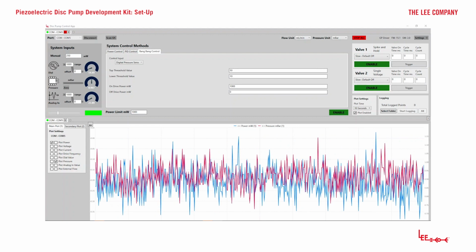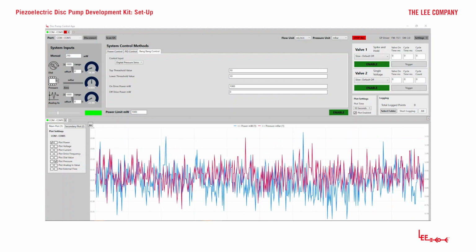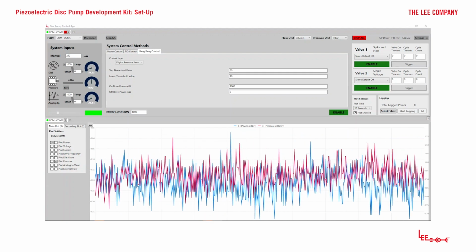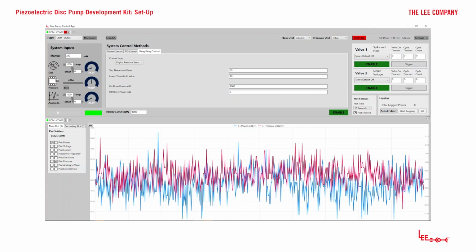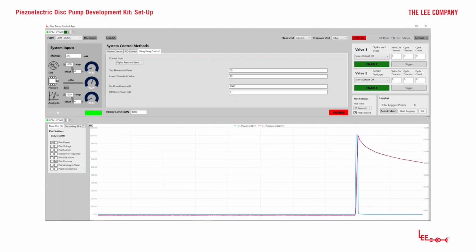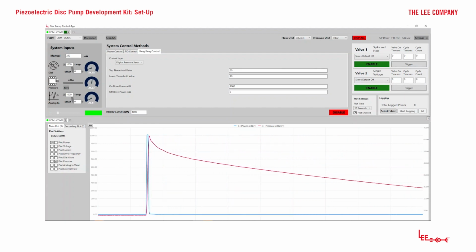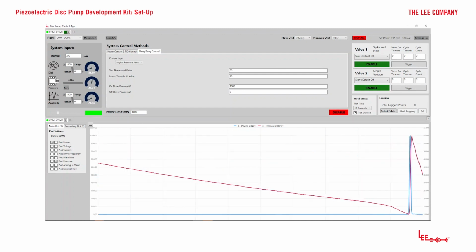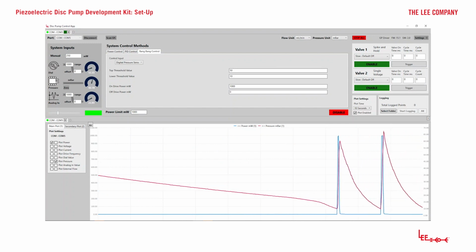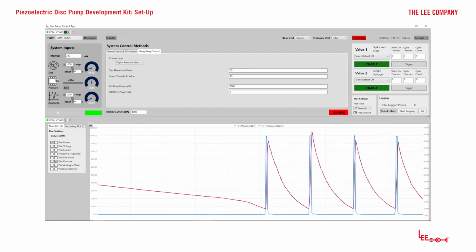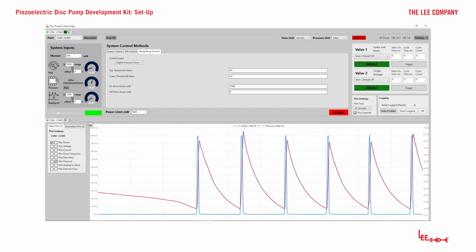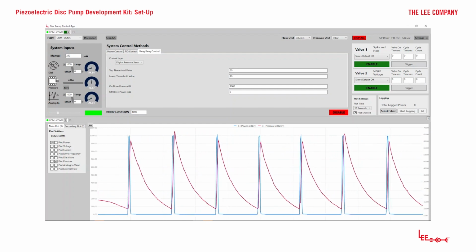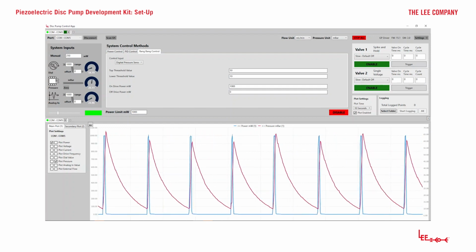To demonstrate this bleed back principle, in this first example there is no orifice fitted, so when I enable the pump, you can see how the pressure quickly builds but then decays very slowly because it's bleeding back through the valves in the pump. If you need to make sure that the pressure bleeds back more rapidly, you introduce the orifice and you can see that the pressure builds and then decays very rapidly. This is particularly important in applications like pressure-driven flow, where you need to stop fluids moving very, very quickly.